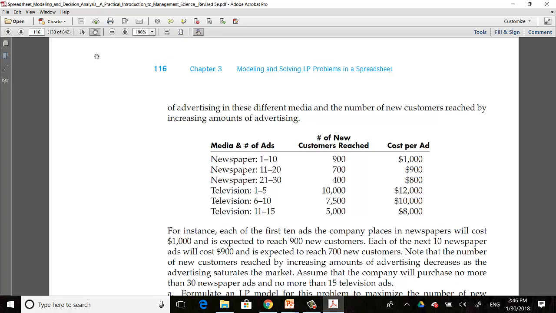Okay, but these variables too, because if you do 10 ads, you get 900. Or is it 900 per customer? Oh, per customer. And that it makes a variable. I thought it was... that's why I was confused. The part that confuses me is the objective function says we're maximizing the customers reached, but our variables are the numbers. Yes.